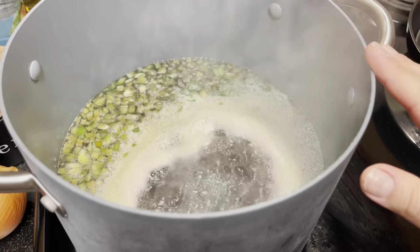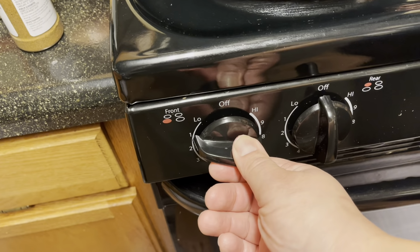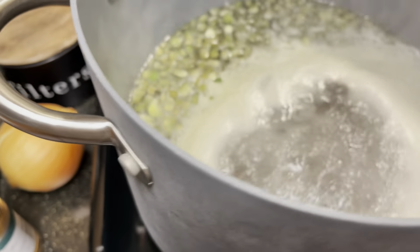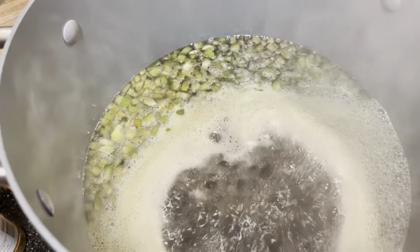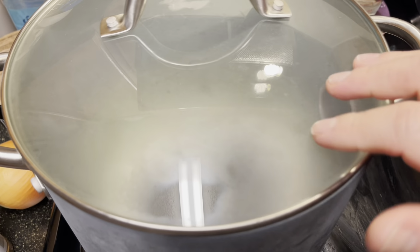So now that we're boiling, I'm going to put it on simmer. So I'm gonna put it all the way, let's put it around 1, because this almost turns off when you put it too low. And I'm gonna cover it, I'm gonna let it simmer for 60 minutes.